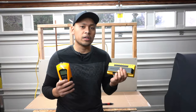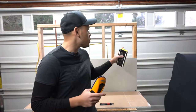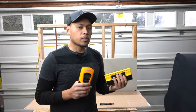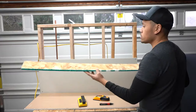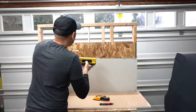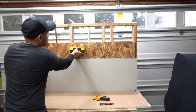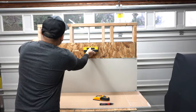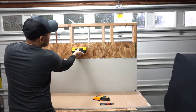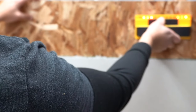Now that we've tested out these two stud finders on drywall, I was also curious to test them on OSB siding. I'm going to put an OSB board on top and see if they can detect the studs with the OSB sheeting on it. Let's test out the Franklin first. It looks like it's still reading the studs. Didn't catch that PVC pipe or the copper. Got that stud. Still reading it. And it didn't catch that wiring.